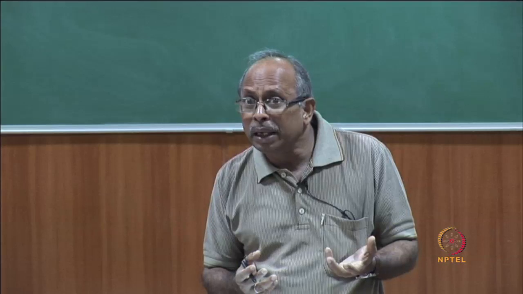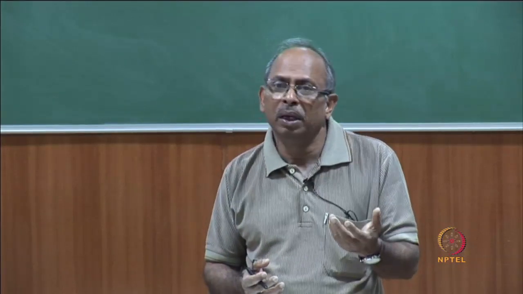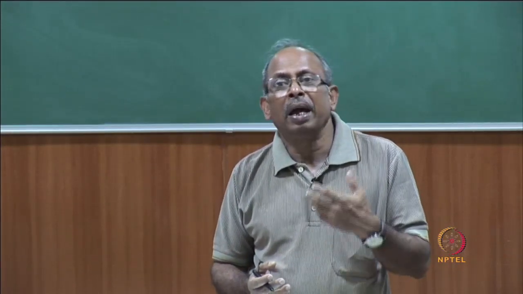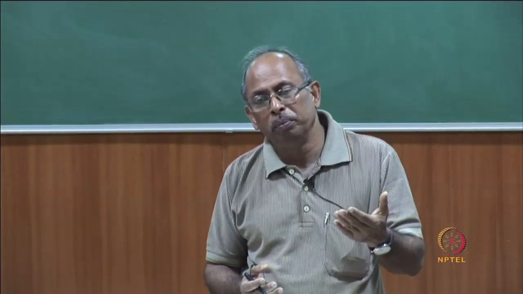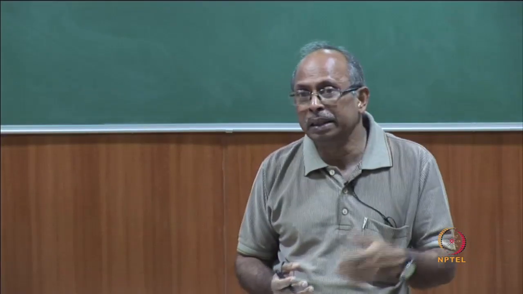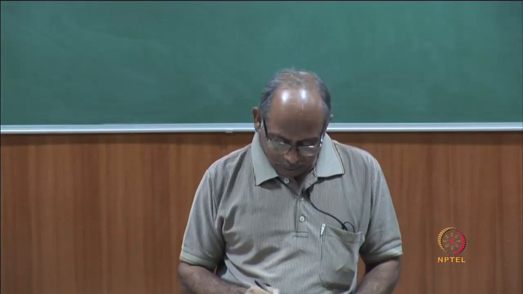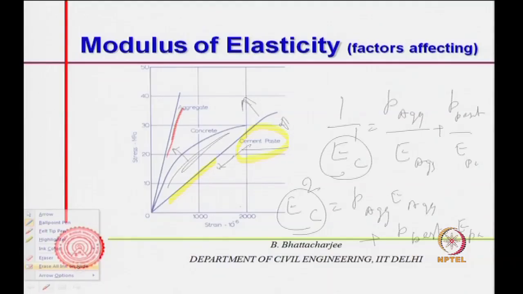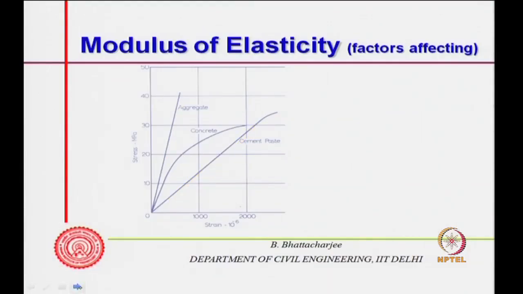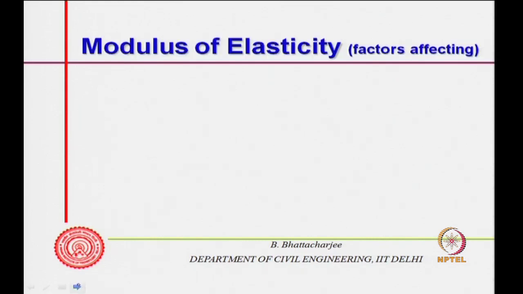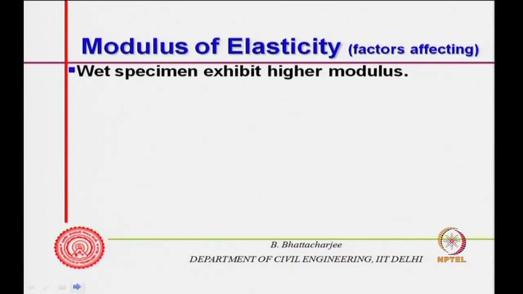So, high modulus aggregate will tend to give you higher modulus of elasticity for concrete, and obviously paste modulus, if you improve it by increasing their strength, then you can actually get higher modulus for concrete as well. So, first thing is this, other factors, wet specimen exhibit higher modulus.